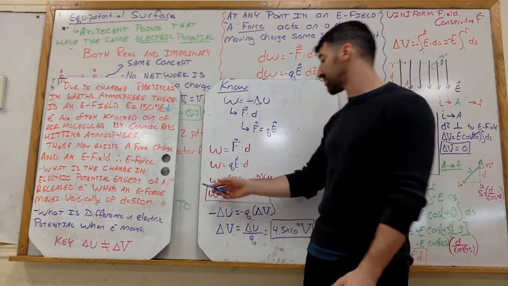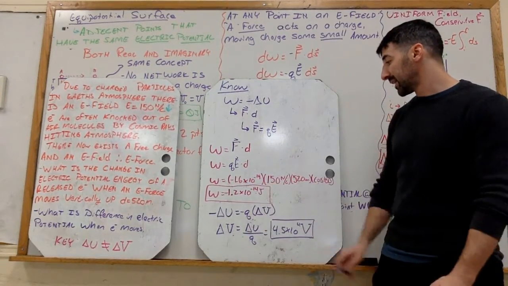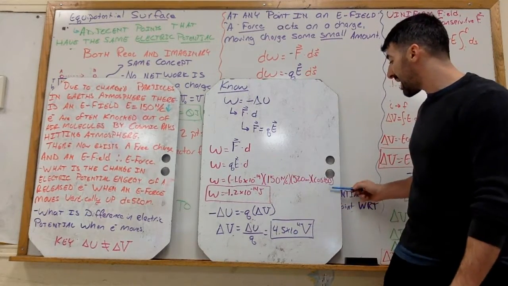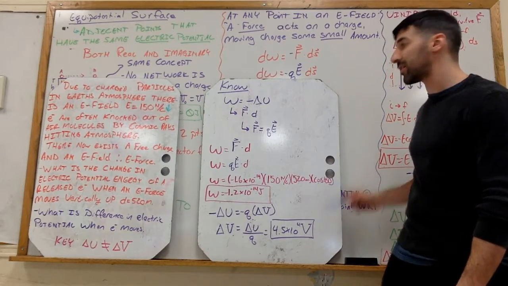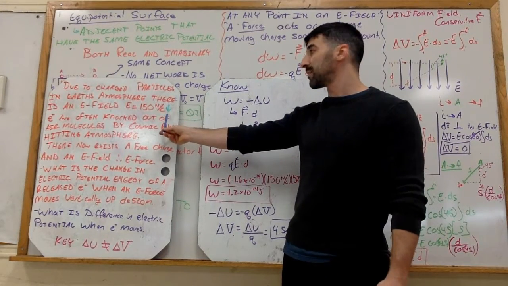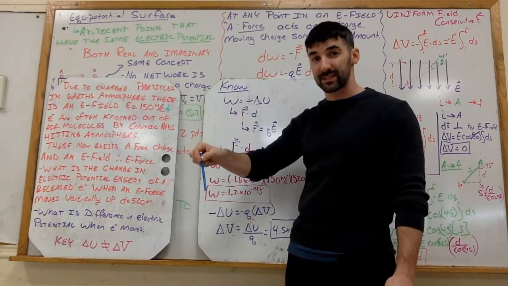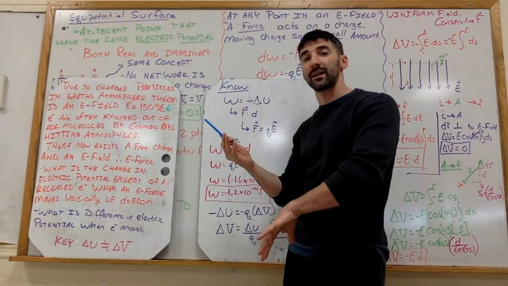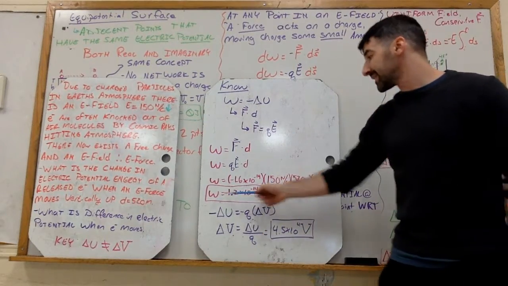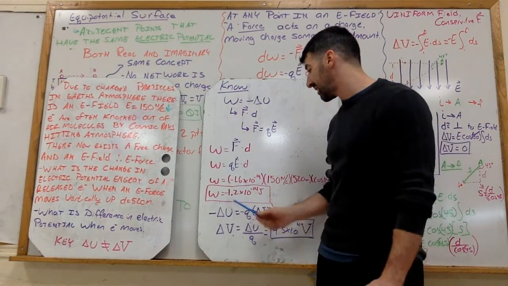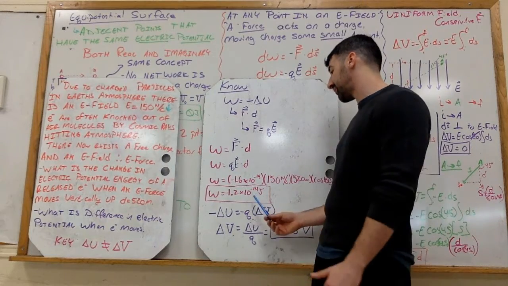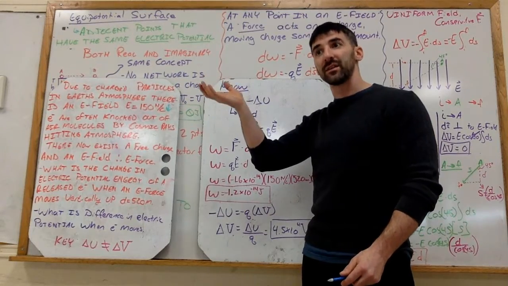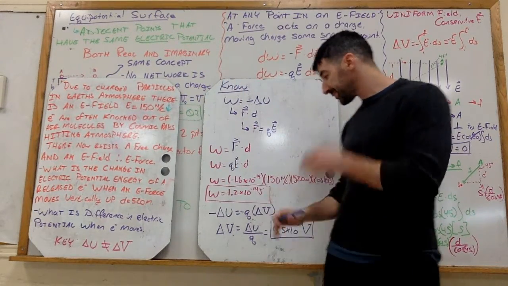This is a lower level question. I know the work is my electron charge times my electric field times the distance I'm moving and times the cosine of 180 degrees. And that's because I defined my electric field going down towards the center of the Earth, and I'm moving my electron up, so they are 180 degrees out of phase. Throw all that together and I get a work of negative 1.2 times 10 to the negative 14th joules. Means I need to do work up against the field in order for that to happen.